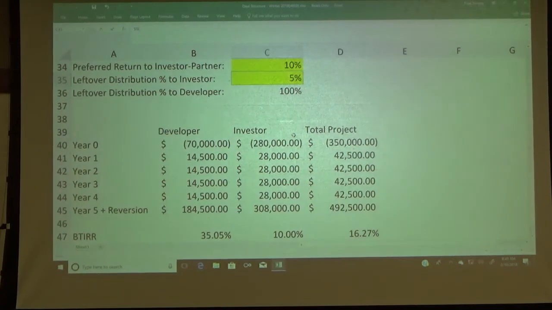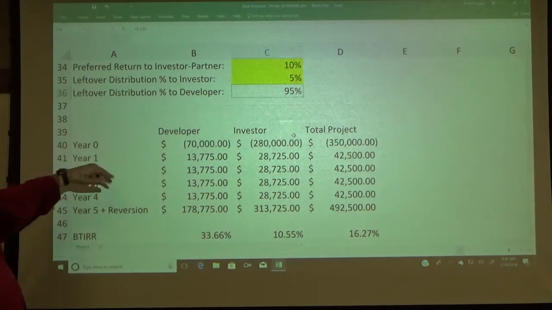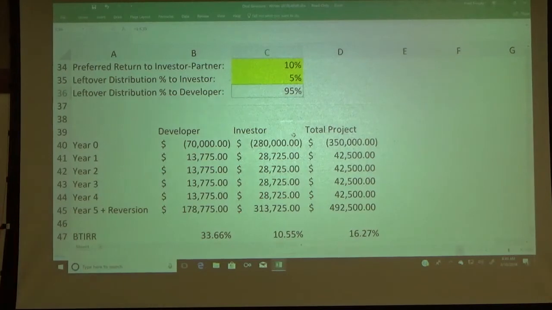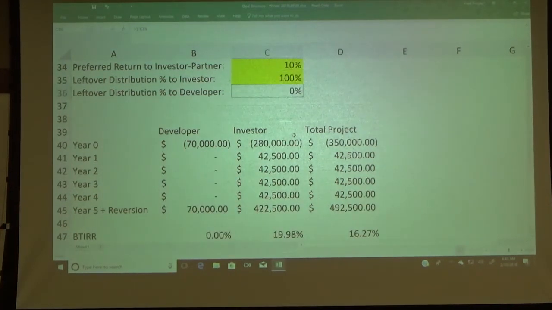like, let's just say 5%. That is going to be coming out of basically what the developer had. So as you continue to increase that, let's just say we make it so they get everything. And the interesting thing is if they get everything, then this preferred return is basically irrelevant, or at least up to a certain point. Now, if you were to jack it up to 25%, still, in that case the developer has no money to pay, so there's not going to be anything.